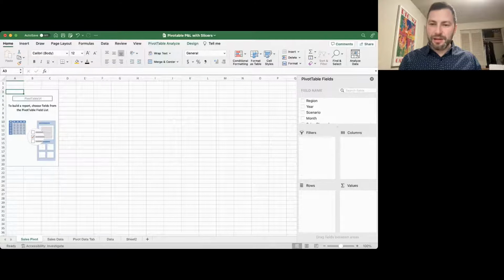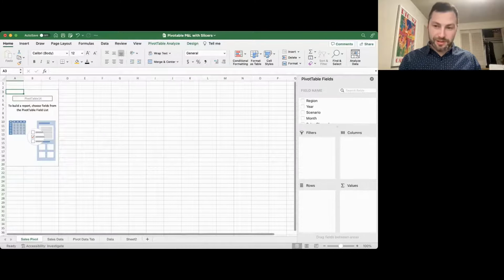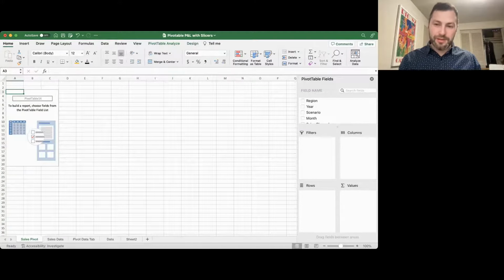Down below, you have what you want to filter on: the rows, columns, and values. The rows and columns allow you to place the data where you want it, so you can view it however you like. I'll show you how to play with that later.